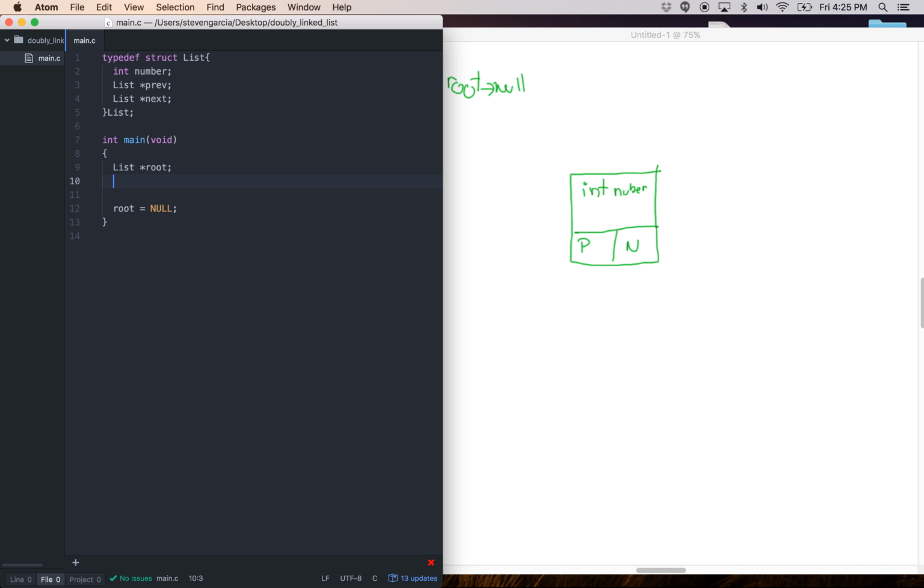Also, since we're gonna be rotating where root is pointing to, we're gonna need some other variables. So we are going to also be using a variable that, oh, that might be confusing. Let's just change the name. So that's gonna be the size of the, how many nodes are going to be.